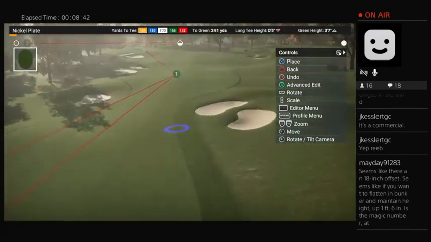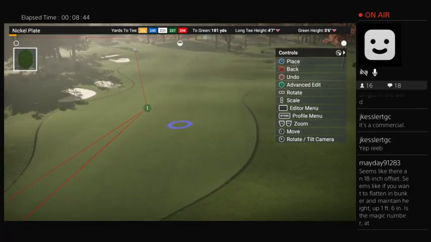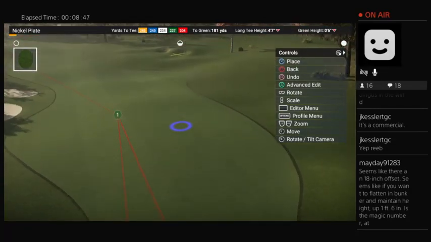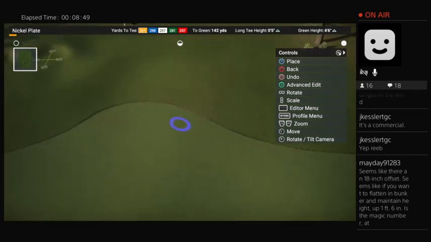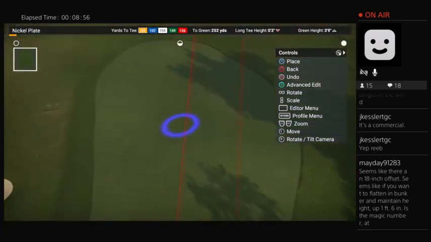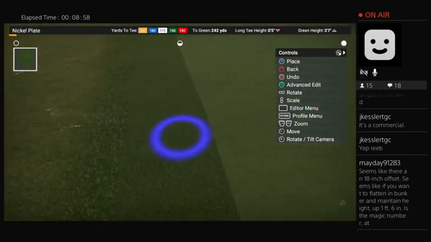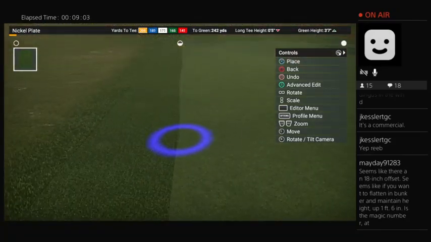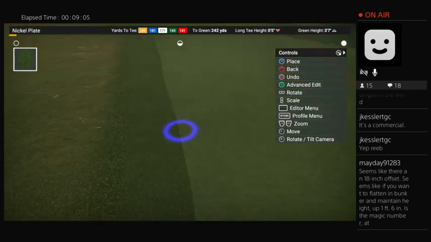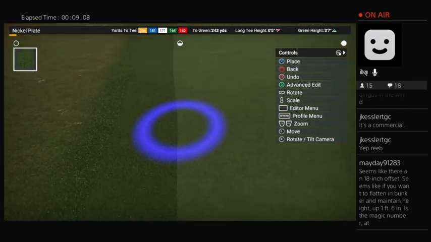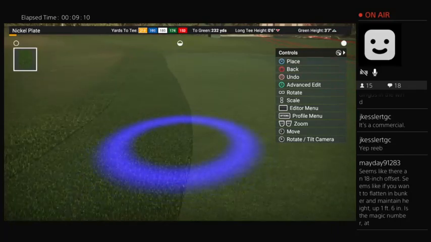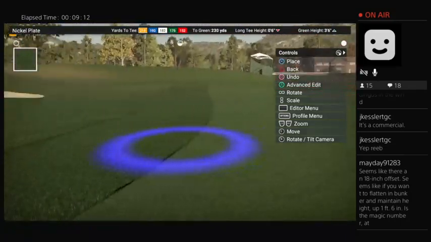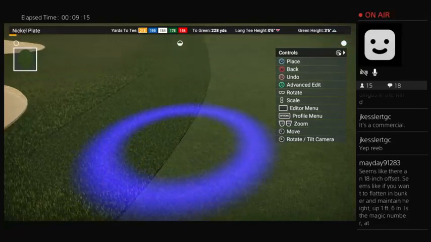Problem is that this is a very wide fairway. You would have to do that a lot. You would have to go back and make sure that you're checking all that. On Tace's official course that he made for the game, he used splines at one place, and he missed a little spot on the fairway where the spline didn't quite cover the fairway, and there was a tiny little patch of grass. I mean, it's not really his fault. It's kind of hard to find them all the time. But that's the other issue that can come with using splines, is there is one right there. You can barely tell that's there. So you gotta go find that stuff.